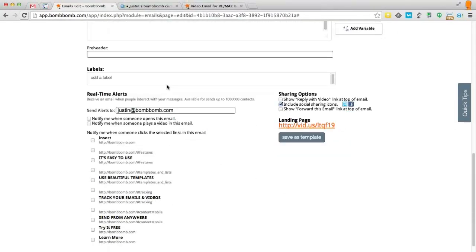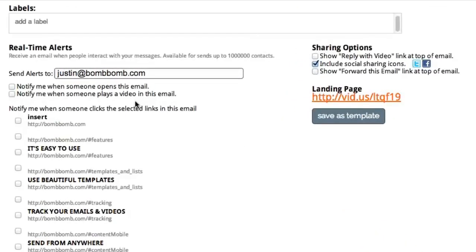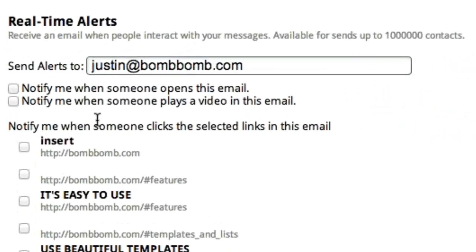I'm going to show you a few things at the bottom of this as well. When you compose an email, it's going to pull in a number of things, and you can get notifications on those. First and foremost, these notifications are alerts. This pre-populates with the address in my profile, so it will by default send me notifications to that address if I select any of these boxes. The first one is notify me when somebody opens this email. So I get an instant notification in the form of an email when somebody that I send this to opens the email.